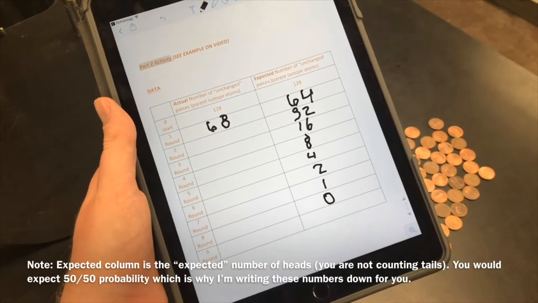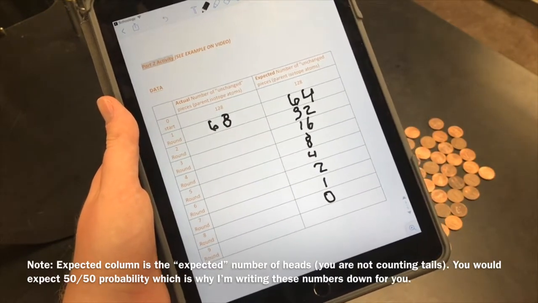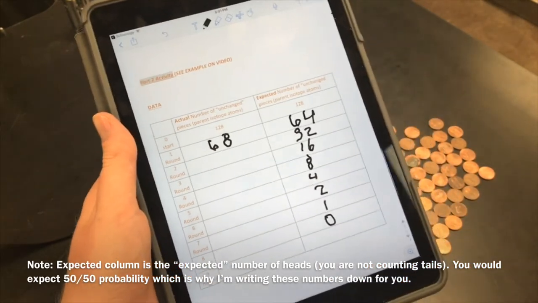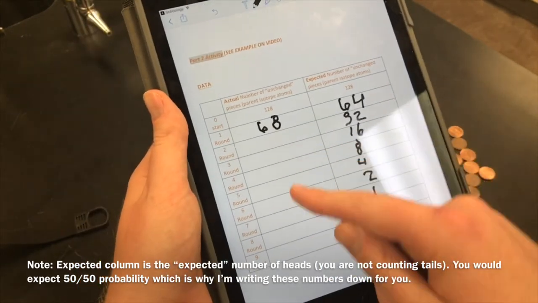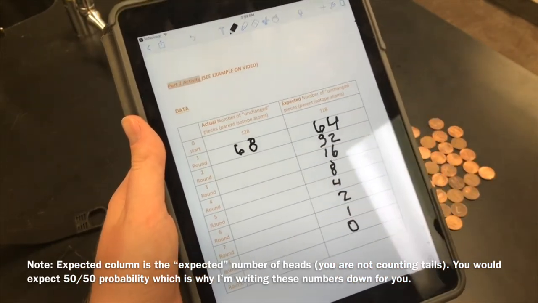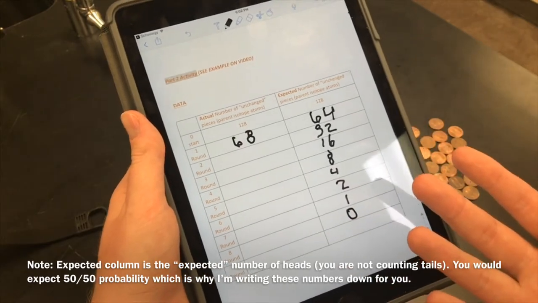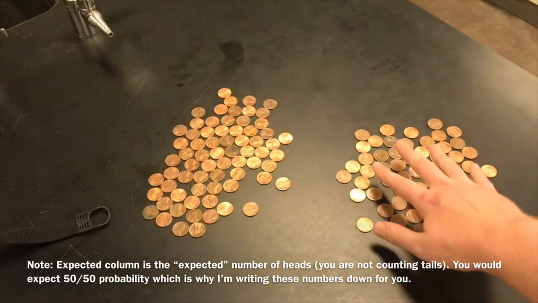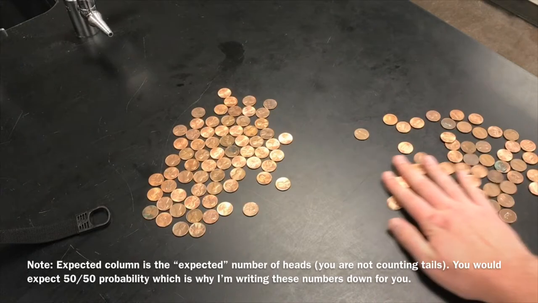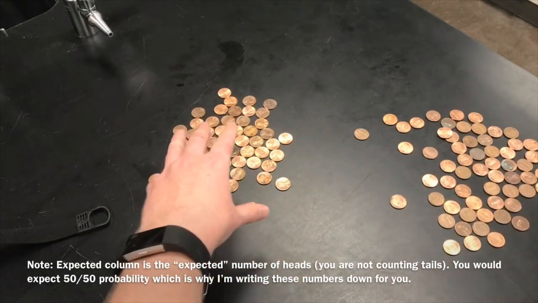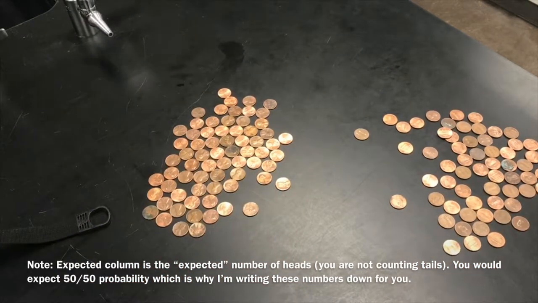I actually had 68, so you're going to fill out the bottom of this table. You're going to have to keep doing runs until you run out of heads. All of my tails are going away and I'm going to refill my penny jar with just the heads and run this experiment again.